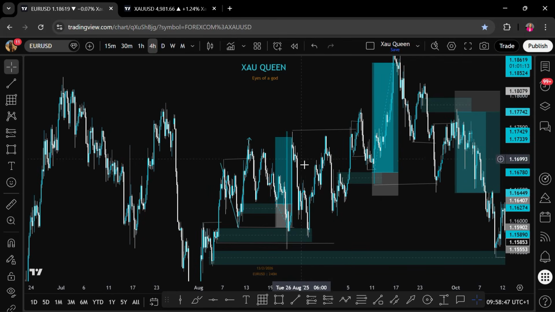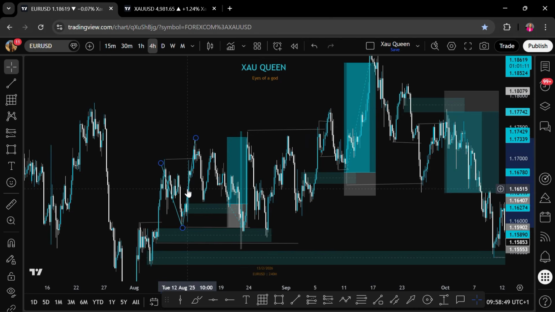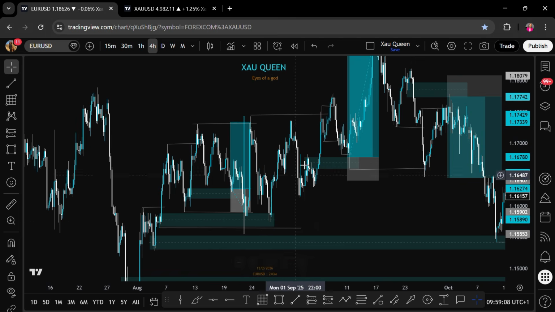I think I saw another one. You can also see this guy. You can see that this is double top right here. Forget those wicks, but this is double top. You can see how price swept it. Price did not break above, price swept it. Why? Because it is liquidity. You can see how price swept it and then came down before we continue the buy. So this is double top.